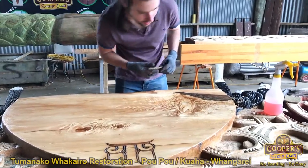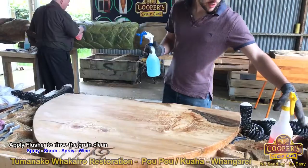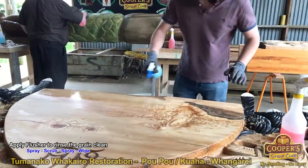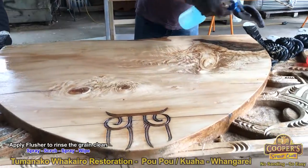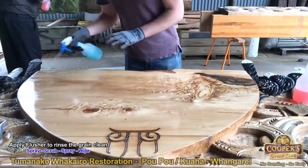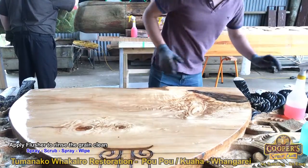That is looking good. So now we're using our blue flusher, and they're colour-coded so you know which one's which. So you spray it on, similar process to the stripper. And we'll give another scrub with a clean grip pad. It's best to use clean tools when doing the flushing, as otherwise you just end up re-smearing on residues. And the purpose of this is to finish cleaning it.